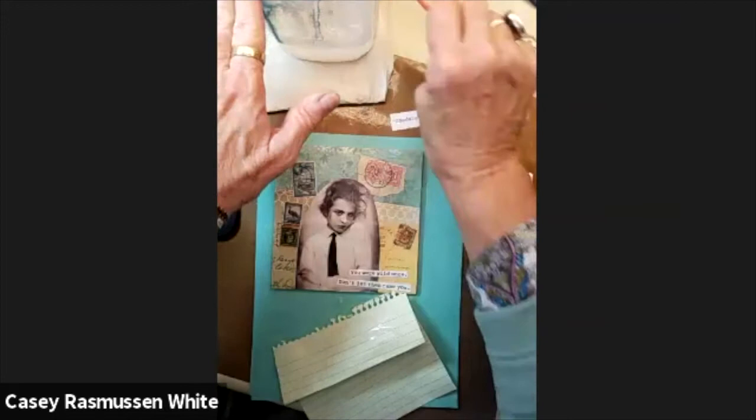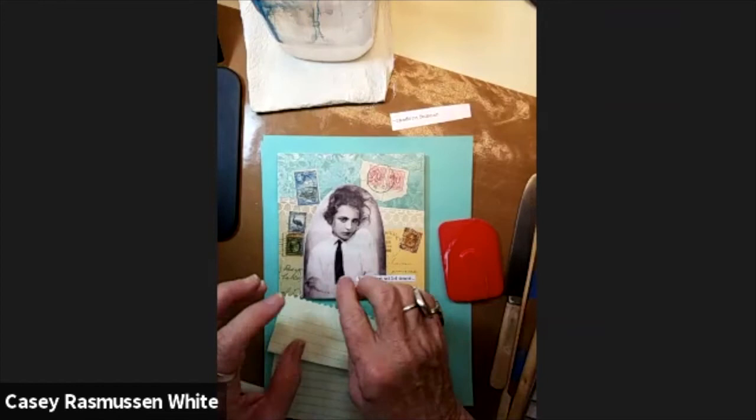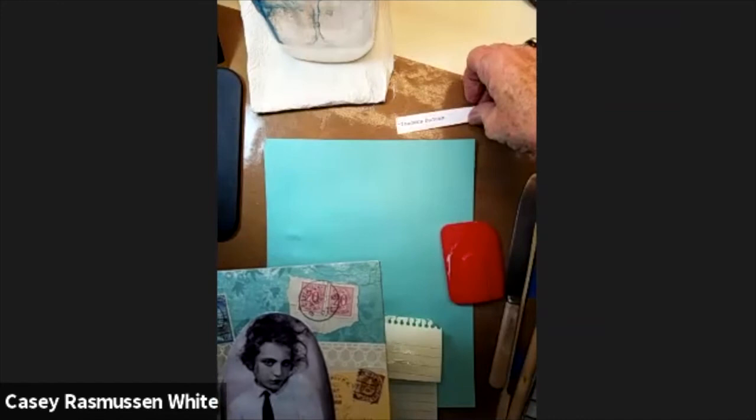Okay, so that's ready to dry. Again, there's some stuff going on, but as much as I want to go in and mess with that, if you mess with it when the paper is wet with the Mod Podge, it'll lift up the ink. So you don't want to do that. Okay, so again, I'm having a little echo. I don't know. I hope you're hearing me okay.